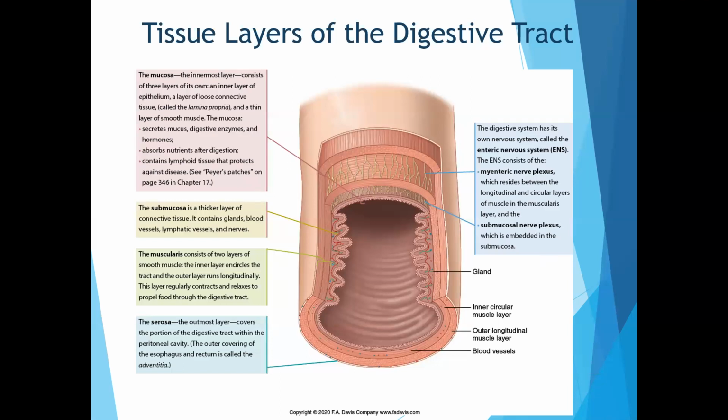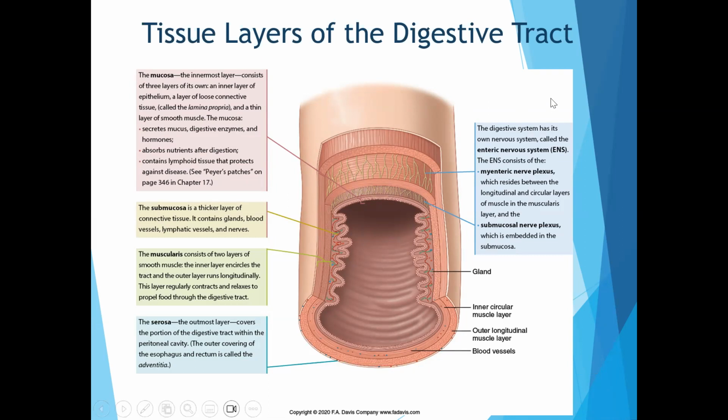We'll talk about that here shortly, but our digestive tract actually has a very vast nerve network. The muscularis layer, we're here in this thicker layer because it's muscle. So it has two layers. The smooth muscle or inner layer encircles the whole tract, and the outer layer runs parallel or longitudinally with the tract. And so this is really our major motor for peristalsis, or to keep stuff moving. The serosa is our outermost layer. It's quite a thin layer. It's more of a covering.